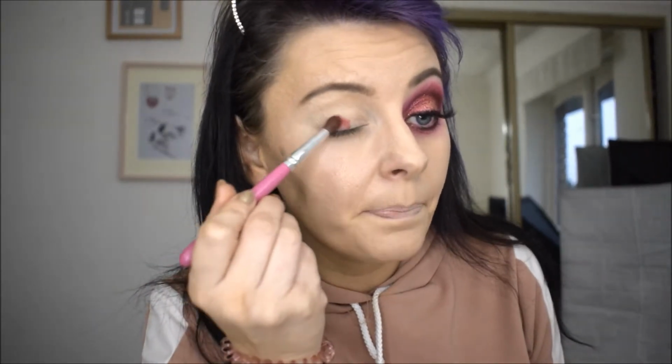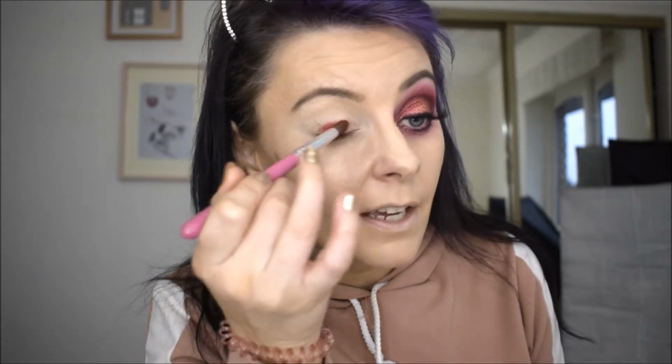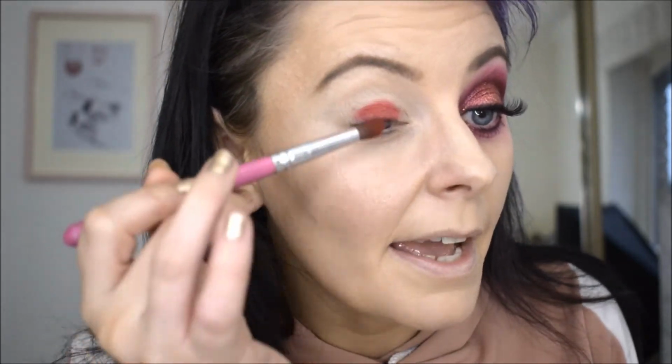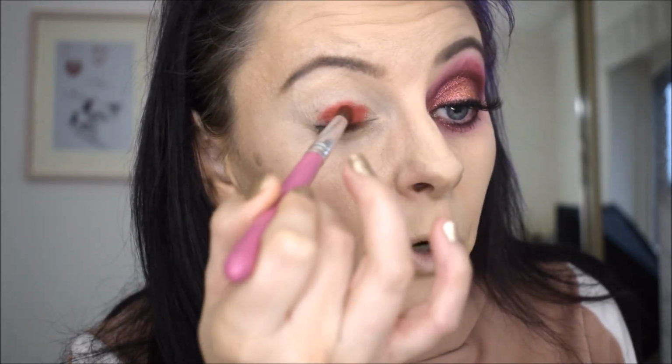What I think was wrong is I have actually put a base on which was MAC Pro Longwear, and then I set it down with a setting powder. A setting powder I've never used before, so possibly that was the issue. But I actually think what it needs to be is a sticky base for this, because as soon as I touch it, it goes everywhere. Let me zoom in. It's not just about blending it, it just moves. So you might see that it's slightly patchy on the eye at the moment. That is because it doesn't seem to be sticking down properly, it's just moving.